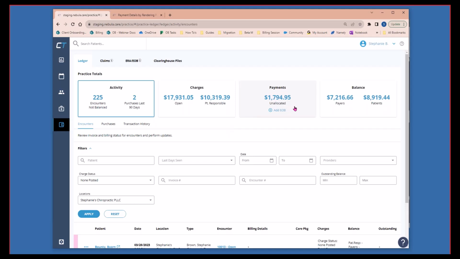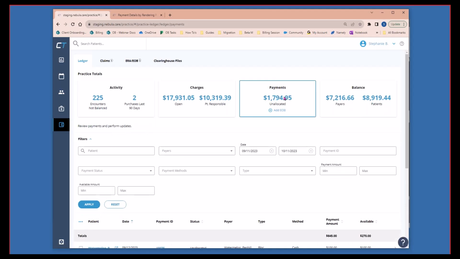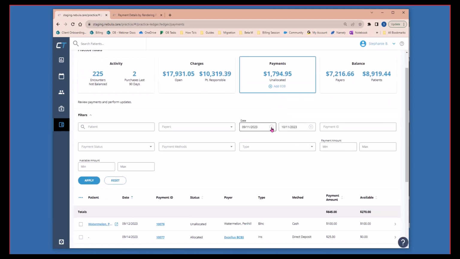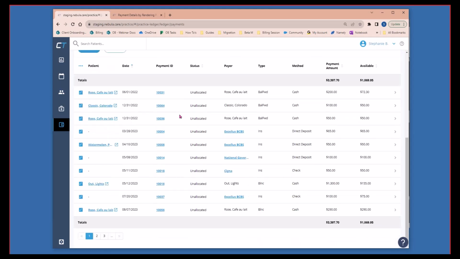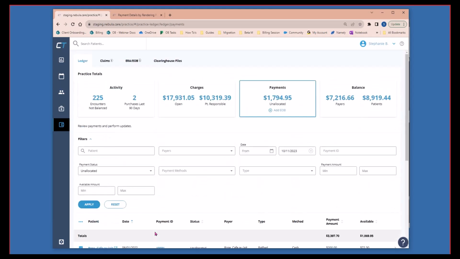So if you want to look for unallocated payments in your system, after you look for no charges posted, come to payments. We've seen unallocated here. Again, I'll take off that previous date, but then come to payment status, select unallocated and click apply. Now I've got a bunch of old ones here because I practice in here, but this would show you all of your unallocated payments, and then you could go through, and if you'd like to, you can come up to your action menu to do a select all and then auto allocate. It will auto allocate whenever it can. If you have multiple pages, don't forget to check those to make sure those payments are allocated.